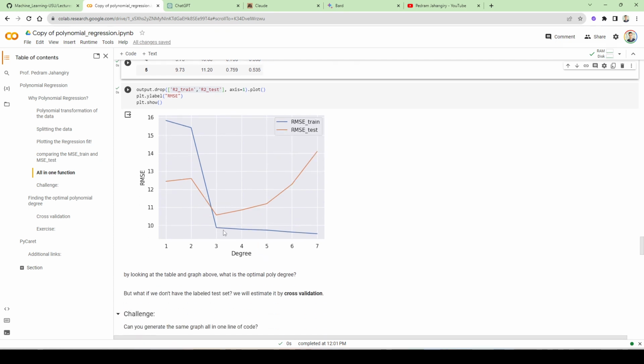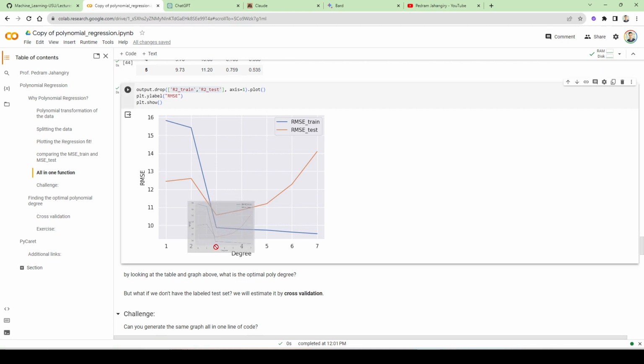If you want to use polynomial, we use cross-validation. Well, we haven't used cross-validation yet. We are looking at the test set. By looking at the performance of the model in the test set, what is the optimal value for polynomial degree? What is your answer? 3, right? There you go. Why? Because again, we care about the performance in the test set, and it seems that if I make the model more complex, it's unnecessary. It's making the performance worse in the test set. So the answer is 3.